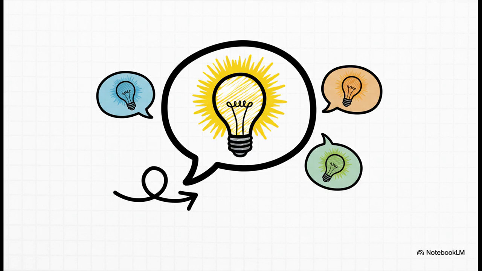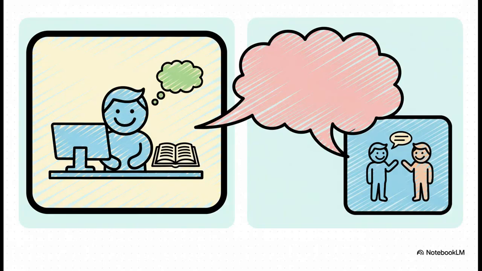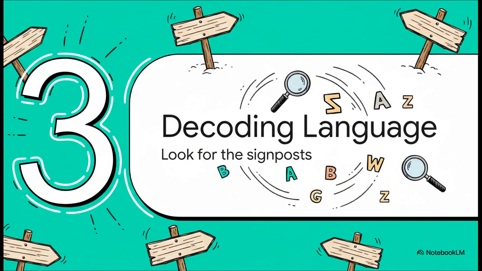But here's a little secret. The absolute best arguments, the really persuasive ones, they don't just pretend that opposing views don't exist. They actually bring them into the conversation. Check this out. The main argument is that online learning is great for accessibility. But a smart author won't just ignore the downsides. They'll acknowledge them head on, saying something like, although some people are worried about social interaction, this is called a counterargument. By doing this, the author shows you they've considered other perspectives, which, ironically, makes their own argument seem way more credible and trustworthy.